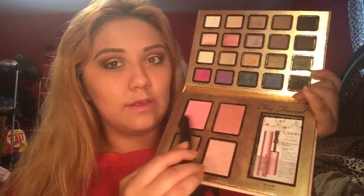I'm going to be taking my favorite bronzer slash contour, Chocolate Soleil. I wanted to use this palette because I feel like I haven't used it as much and it's already been a year since this came out because I got this for Christmas. I really want to touch on these blushes and this highlight, so I'm going to try and work around this palette. So I'm just going to be first bronzing. With a more precise brush, I'm going to be picking out more of that Chocolate Soleil, and I'm just going to be concentrating that into the hollows of the cheeks.